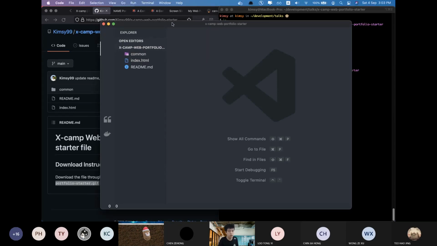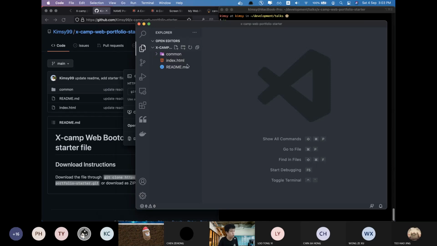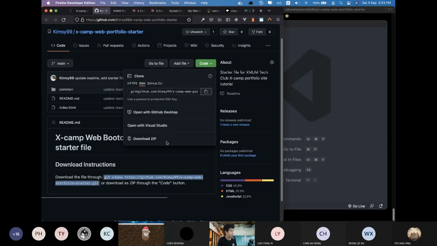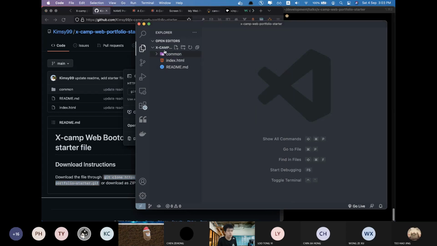Then you've already downloaded it to a local device. Basically, you git clone. Git is a command line interface, CLI, that helps you do version control and stuff. And that's basically it. But you can do the same thing by downloading the zip, then you unzip it, then you open the directory, then you can see the same as me.